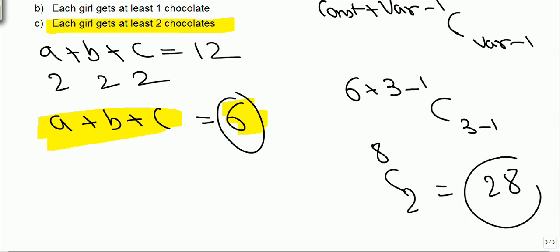So what all we get here is eight C two. You all can solve it. Now this time I will not write anything. So twenty eight different solutions will be there.